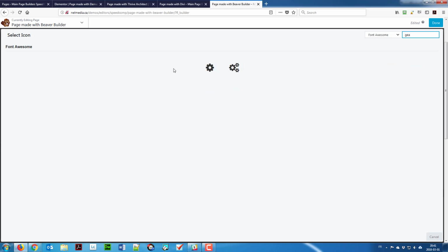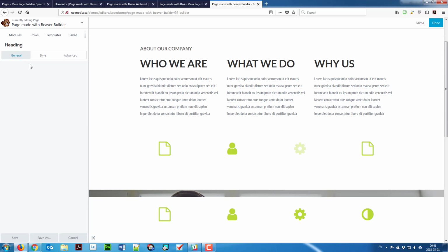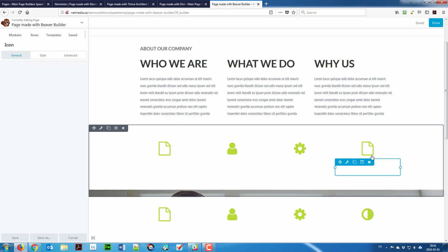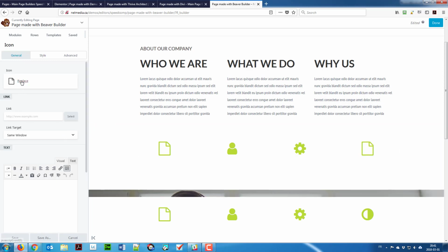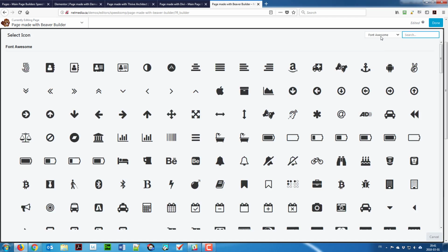So if you feel that it's a little bit long while watching the video, I feel that it's long as well, because these are harder and longer to do. And Beaver Builder is not fast, I can tell you that. Whoops, looks like it's not responding. Here we go. The latest version is supposed to be faster, but still a lot slower than all the other ones.